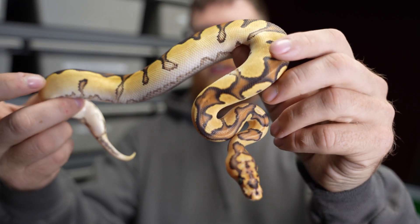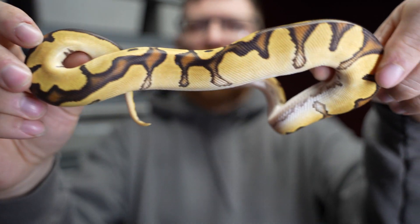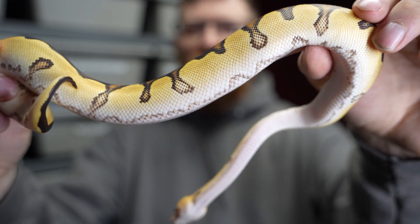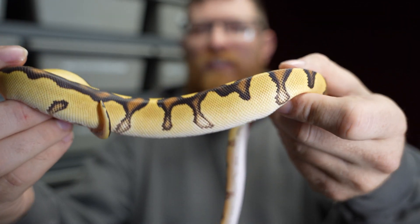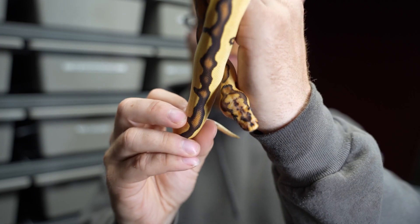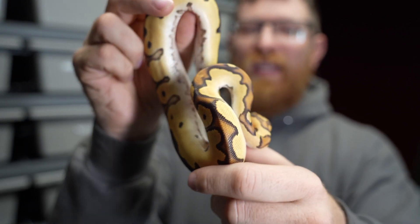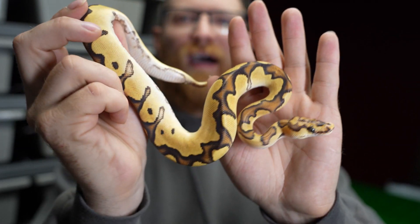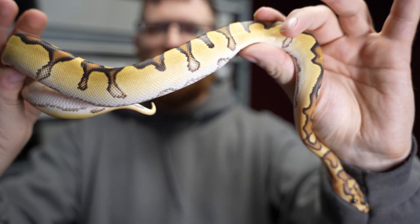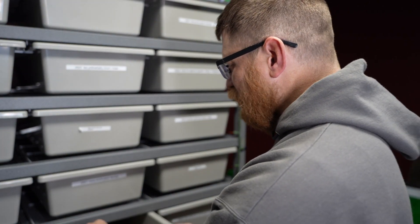This girl is gorgeous — this is an Orange Dream Fire Clown. Beautiful colorations and markings on her. I love the white belly and how the white goes up into that really nice reddish brown. The marking on her head is phenomenal. I'm excited to see how this one ages, because we all know ball pythons fade out on their colors as they get older, but having the fire in her should definitely hold the color just a little bit more.